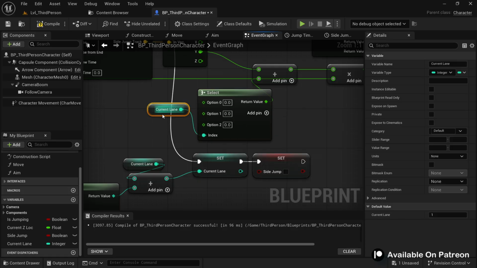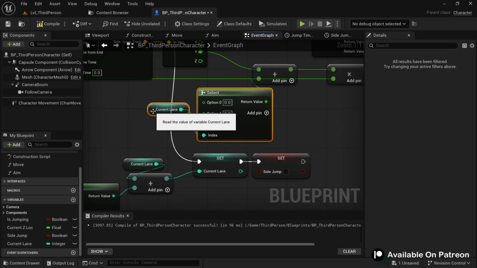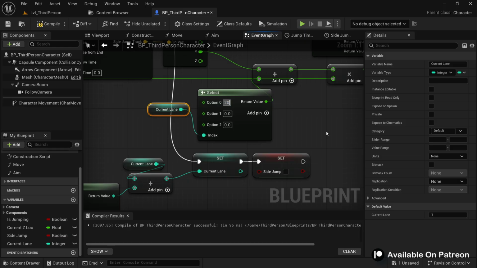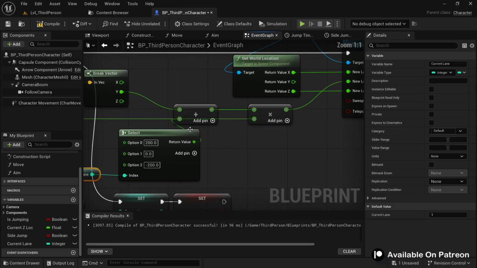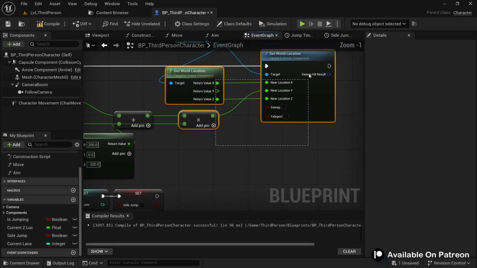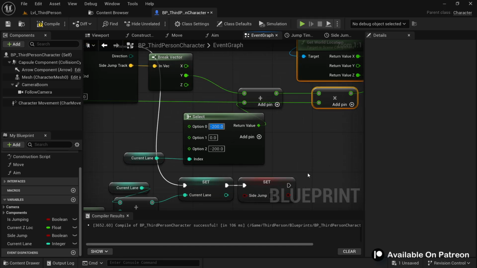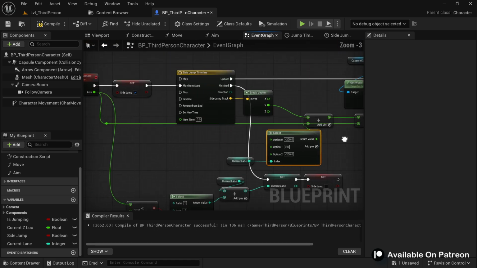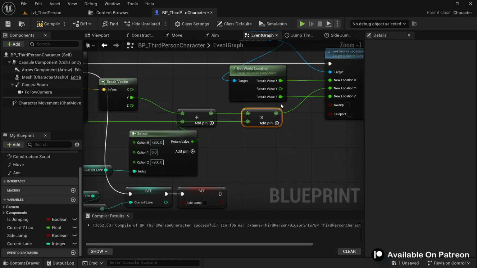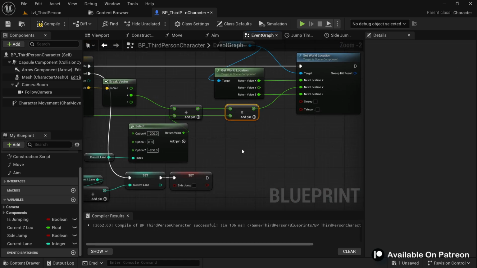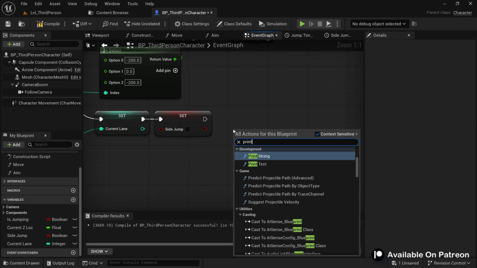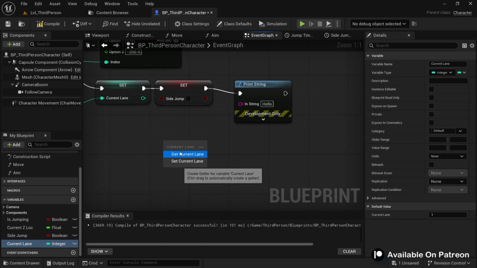Now if the lane value is 0, that means we already have the left lane, so we just wanna add 200 to shift to the middle lane. And on option 1 keep it 0. Then if the lane value is 2, we wanna subtract 200. So then it will add to the Y value, then multiply to the axis and set the world location. One thing to correct here is to set this value to also negative, because of this axis value, the negative will eventually get positive. Now let's also print the lane value to see how it's actually going.